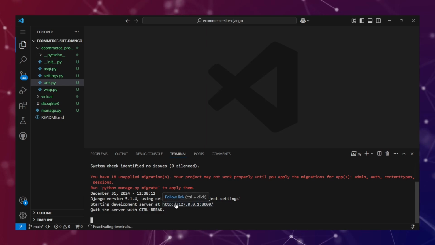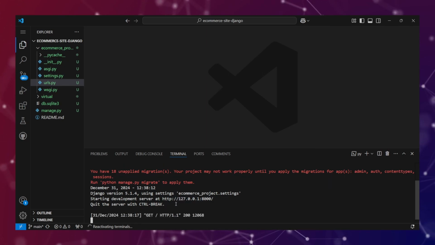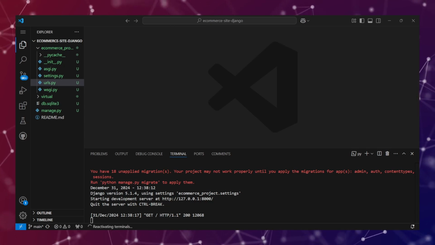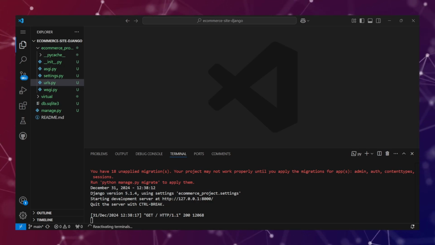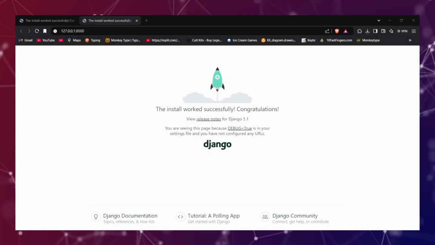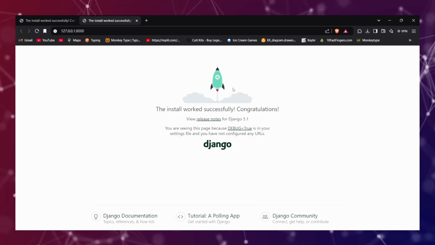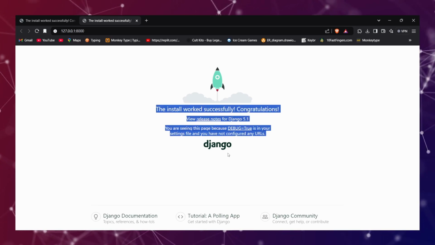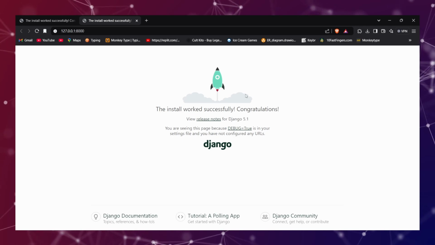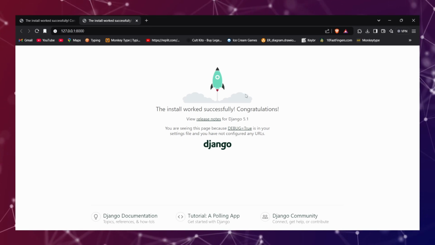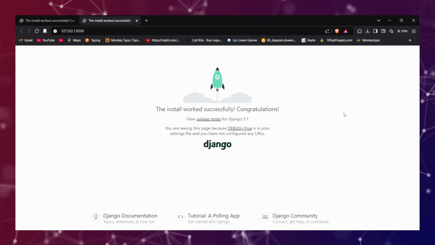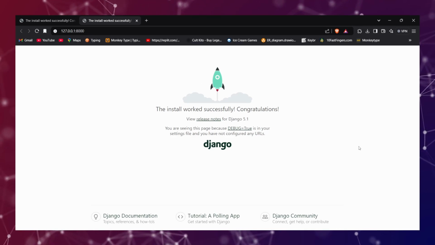So you can click this link and here you can see it will give this page if you have successfully installed Django and successfully created the Django project. This is the first page.